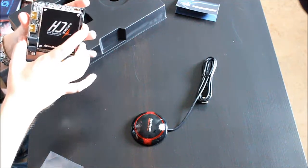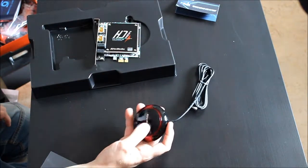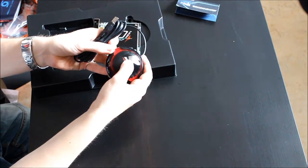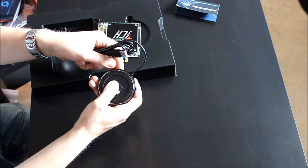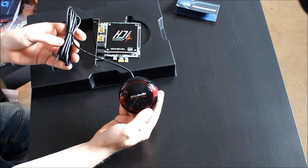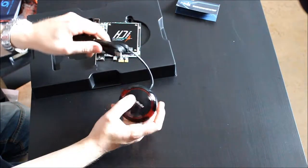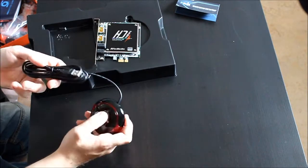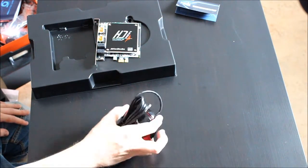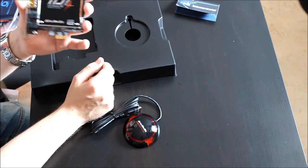I actually did that once with a graphics card. I thought that would push but it's actually on the bottom, anyways. I don't know if I'm gonna use this — well, it's supposed to be like: if you're in a gameplay and you really want to record something, you just push that and it instantly records. So that's kind of neat, I might actually use that. Here's the thing I'm really excited about — the capture card. I'm gonna do a review on this, I have to try it out first, but I'm definitely gonna do a review.